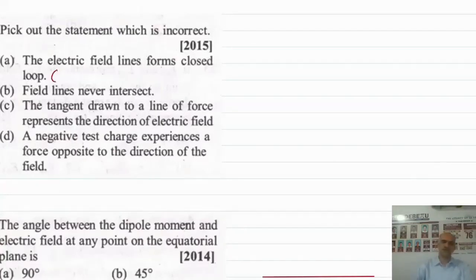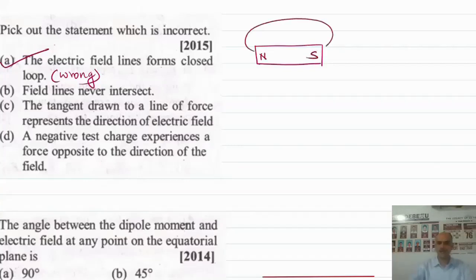So this is wrong, incorrect other. So answer is option A. Magnetic field, suppose there is a magnet north south, magnetic field lines form a closed loop. Inside also they pass, they form a closed loop. Charges just start from the surface and end at the surface. It will be again from positive to negative, and inside a body there will be no field lines. So option A is the answer.